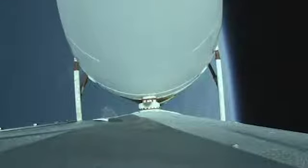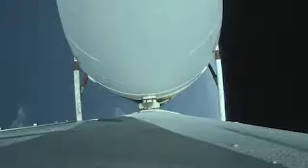Now at 3 minutes, vehicle is now passing Mach 5. About 20 seconds remaining, I'm sorry, 30, correction. Vehicle body rates continue to look good. Chamber pressures on the R-68A engines continue to look good. Now coming up on 3 minutes, 20 seconds into flight. Just over 30 seconds now remaining until strap-on booster engine cutoff.